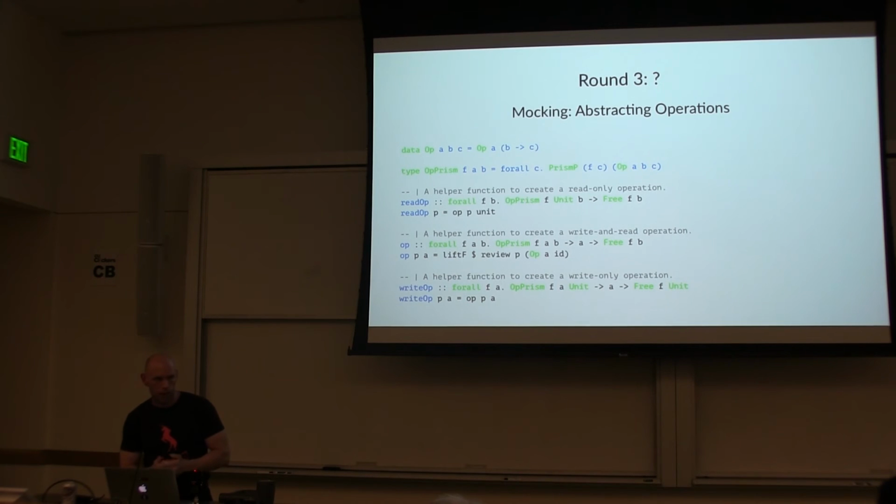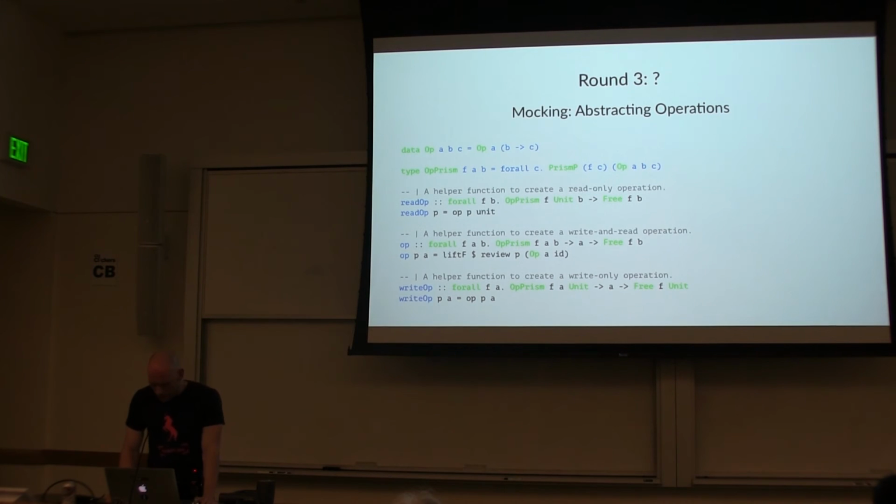In general, we're going to have a great many operations, and we're going to want to be able to pick out a particular operation. So how do you select for a term in a sum in functional programming languages? Use a prism. And this prism has to be a polymorphic prism because the C doesn't matter. You don't care about the C. The C is the continuation of the program. You just need to keep the types aligned. So that's why it's a polymorphic prism. But it allows you to take an operation and possibly pull out that op of AB from some f of C.